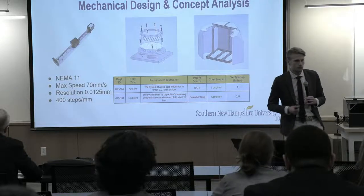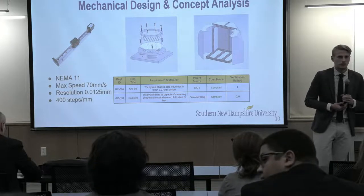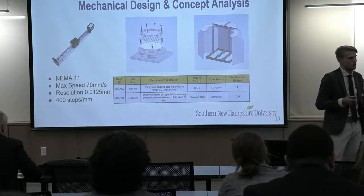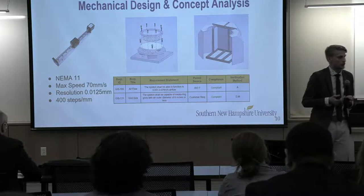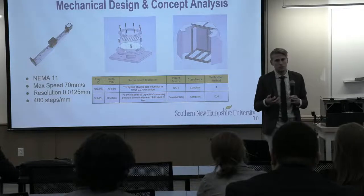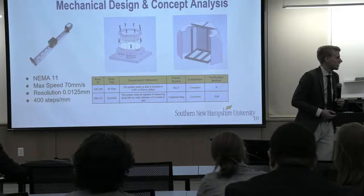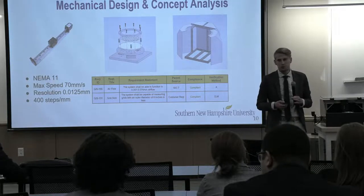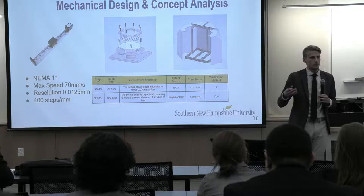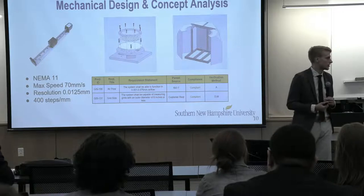So our mechanical design. Starting with our motion table, we have NEMA 11 stepper motors, and this is just a classification of stepper motors. We were able to achieve a resolution of about 12.5 microns, which was hugely beneficial to navigate and center the pores in our camera image to get effective scans and transparency calculations. And then our grid mounting, we were working with our customer to develop mounts that were very similar or identical to the ones actually used in industry, so we won't damage the grid at all during our process.